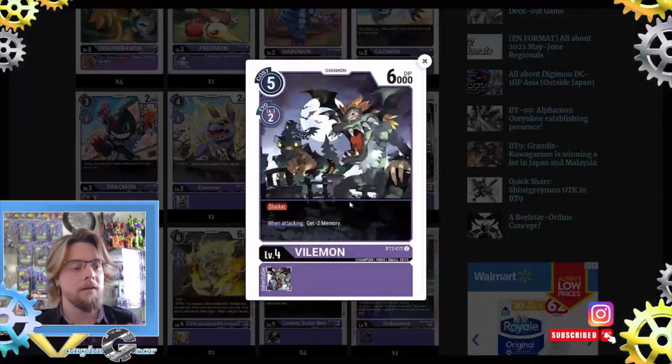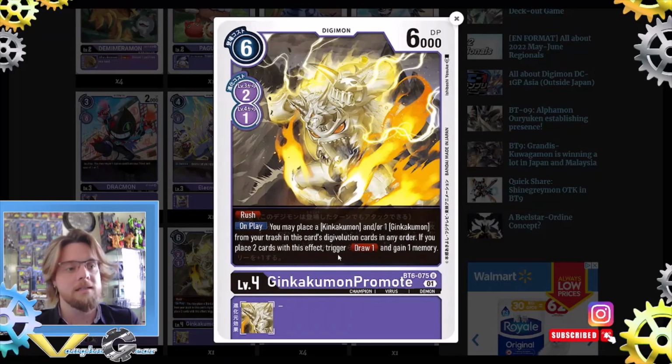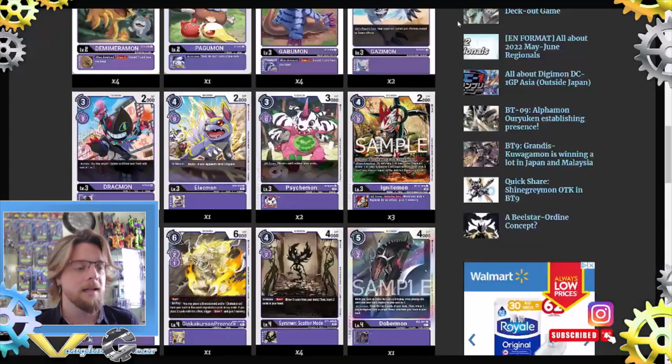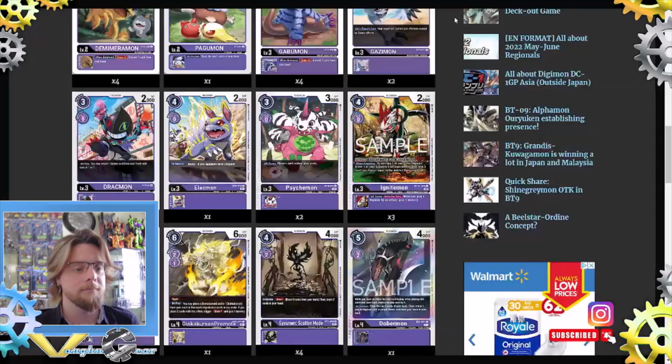Okay, so 1 Vilemon just for an extra blocker, level 4, easy to bring out. Okay, so this is actually a very good card, and they're only playing 1, so this is their ideal way to just finish the game. So it has rush, so it's easy to bring it out, and then just swing for game. So that's why you always see this guy in a lot of specific decks. Okay, 4 Ivemon, so on deletion, draw 3, then trash 2, very good.